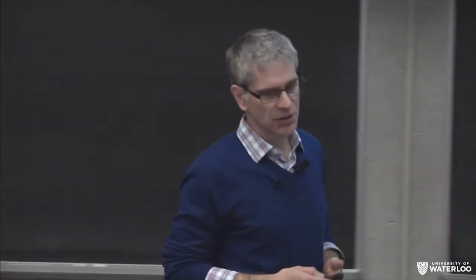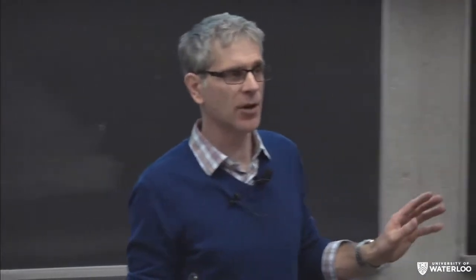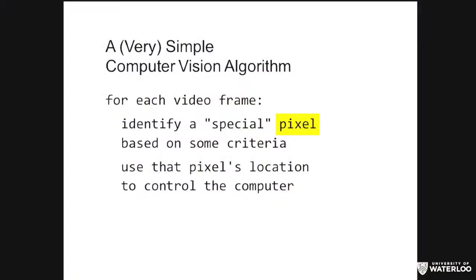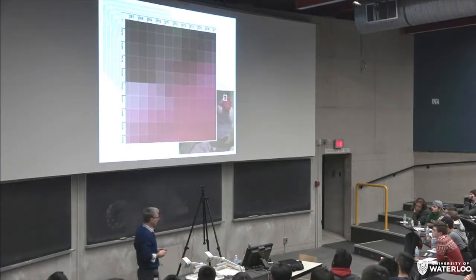But first, just to verify we know what we're talking about, let's talk about a pixel for a second. Every image is composed of pixels. It's just a big grid of pixels. So I could pick one or pick a bunch of them and take a look. So here's a few here. I'm just going to zoom in.